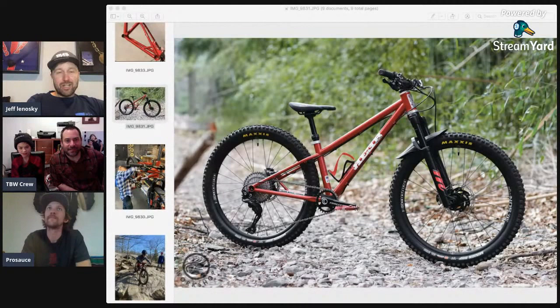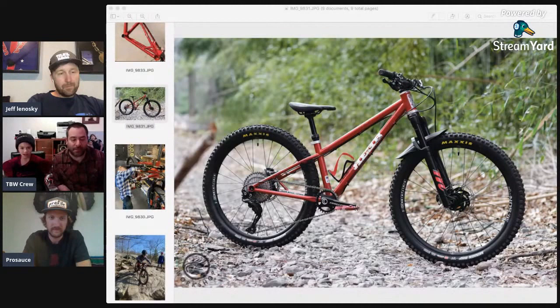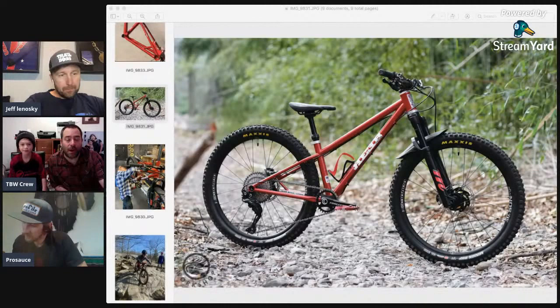So let's talk about your components and everything — how'd you come up with these parts? First of all, I want to give a big shout out to a couple of companies. Manitou made a real kid's fork. This is a 24-inch fork and it goes from 100 millimeters to 145 in the same fork, using spacers to change the travel — no air sleeve change. The minimum rider weight on the fork is 40 pounds and it works. It's got small bump sensitivity. It's a pretty bold move for a fork manufacturer to make a fork specifically for kids.